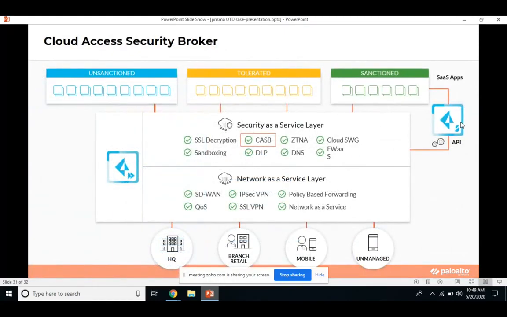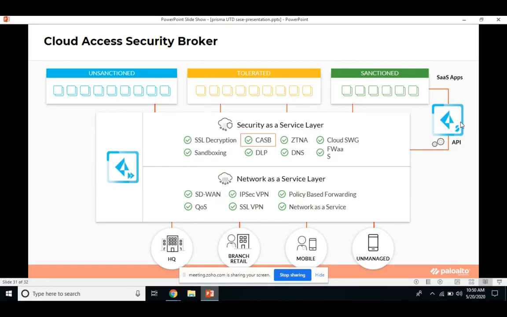Yeah. So using CASB is a well-known feature when it comes to cloud-based or SaaS application security. It also started with Prisma SaaS. Prisma SaaS would be hosted and set up in inline mode to inspect all the SaaS applications, scan their contents for threats like malicious files, and even send files to the WildFire sandbox. That is the level of inspection that Prisma SaaS can do.